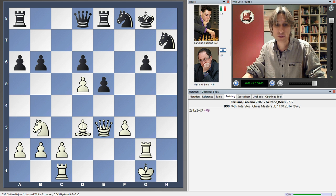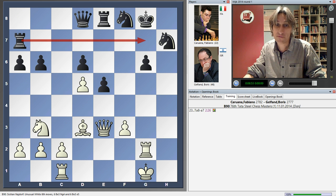And there we go. So now there are two pieces attacking here, and the queen is ready to come in as well. Rook a7. So now it's true, the 7th rank is clear, so the rook can swing across. But look at these pawns on the queen side. They're both rather vulnerable, so Gelfand has to be rather careful that he doesn't switch too quickly.